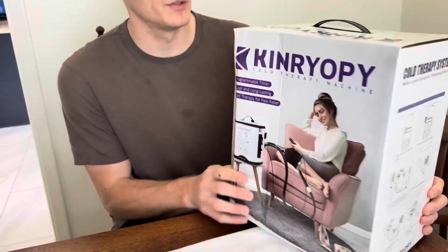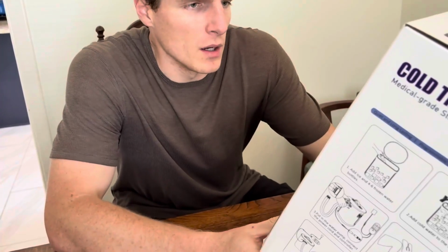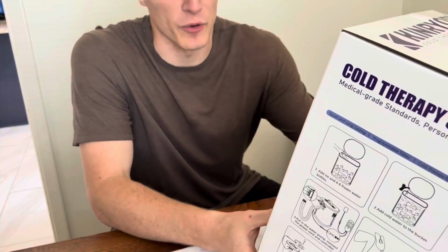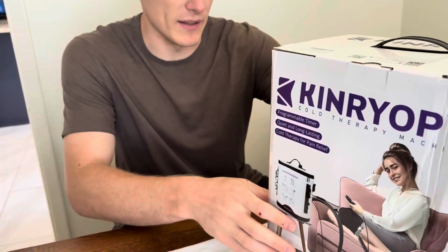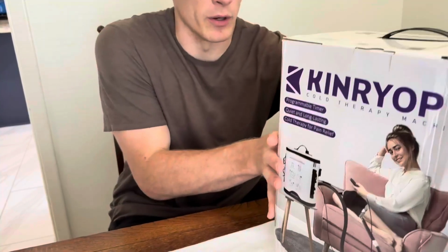Guys, just got the KINRYOPY, I think that's how you pronounce it, cold therapy machine. It advertises a programmable timer, quiet and long lasting, and cold therapy for pain relief. I know a lot of what they talk about is knee pain, but I think you can also use it for back pain and other types of pain around your body that you might need cold therapy for.